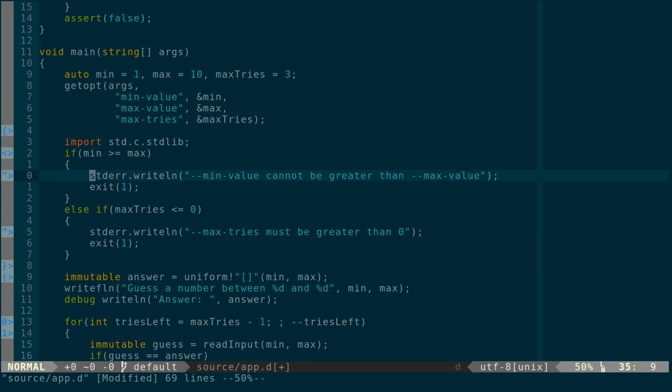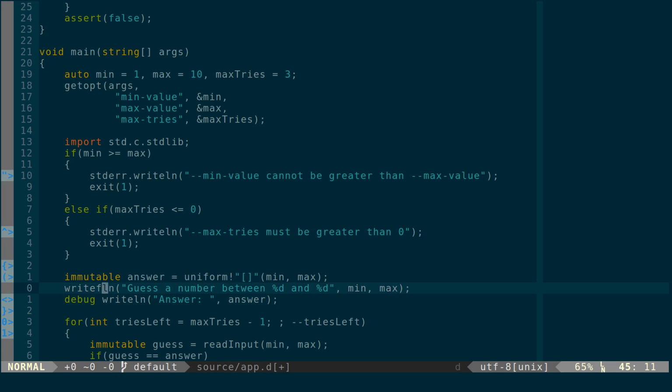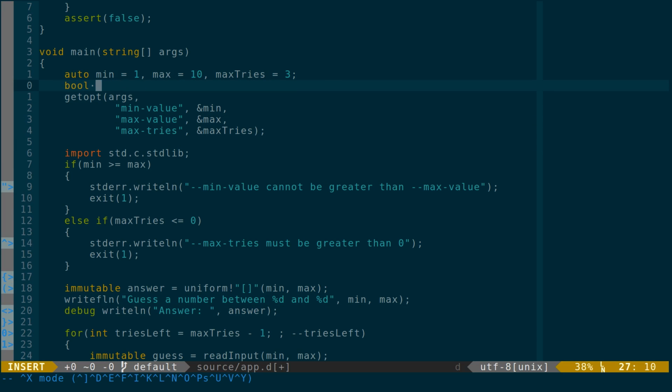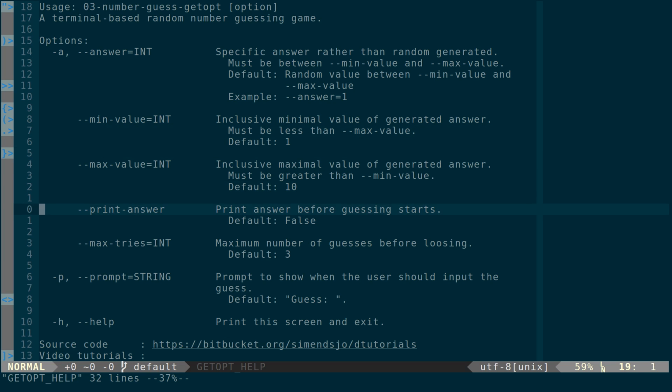Next up we have this debug statement that we now wish to allow the user to specify that it should be written from the command line. So we are going to use a Boolean operator. We can call this do print answer, and we should default it to false.